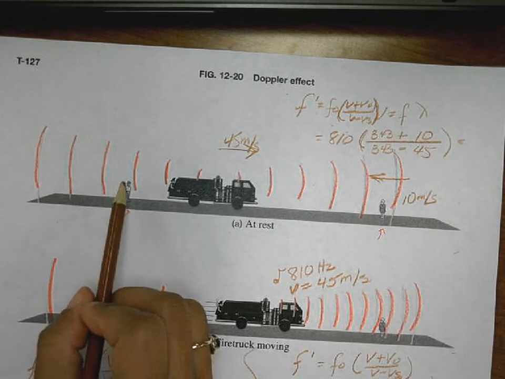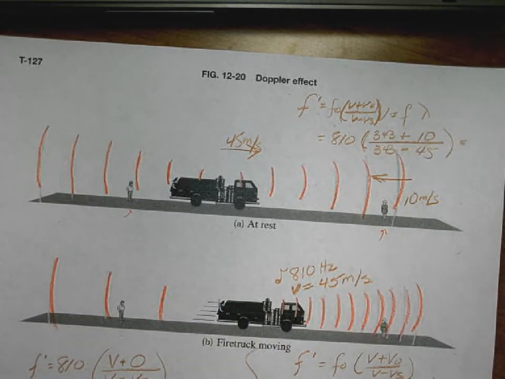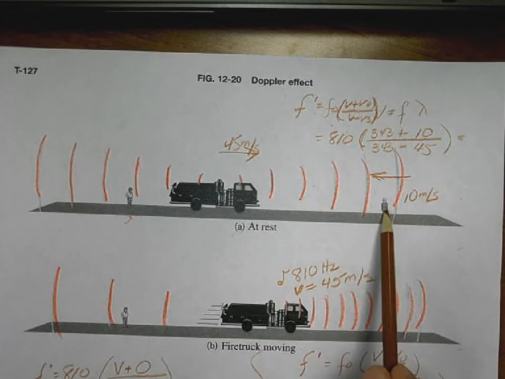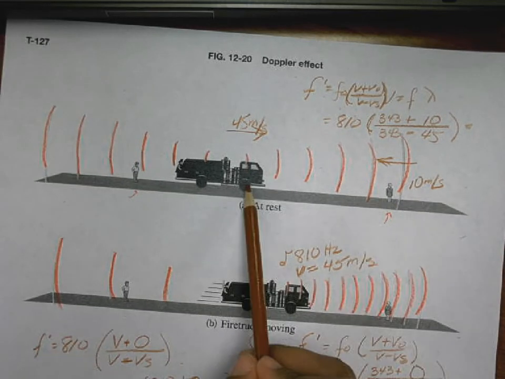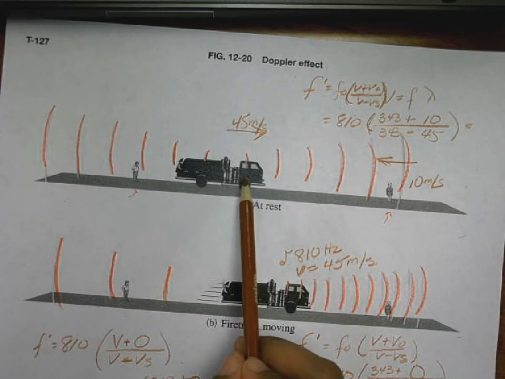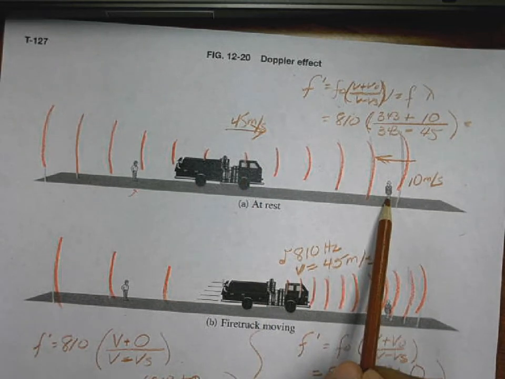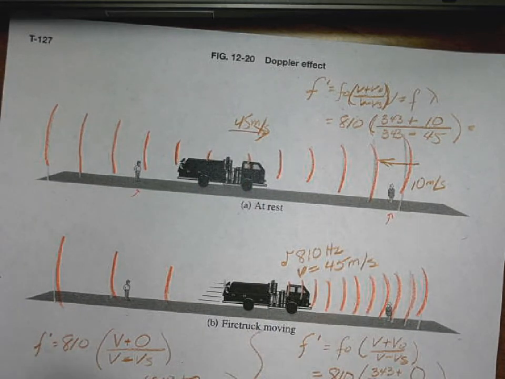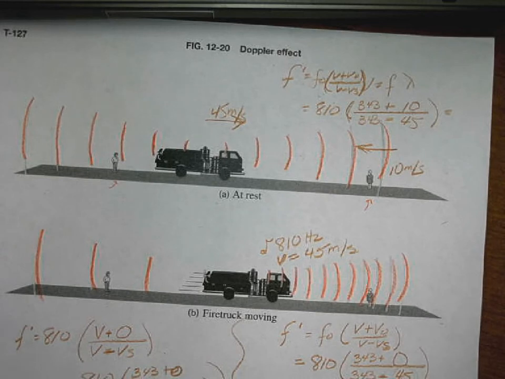All right? And so you can see where the toward and away come from. Keep in mind, when you're doing toward and away, you have to look at how they're moving in relationship to each other. Take it one step at a time. See which way the observer is moving in comparison to the source, then see which way the source is moving in comparison to the observer. If you keep that in mind along with the sign conventions, you should be okay.